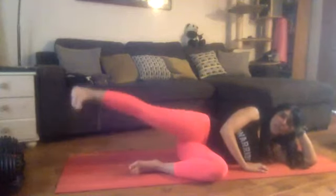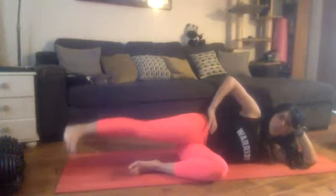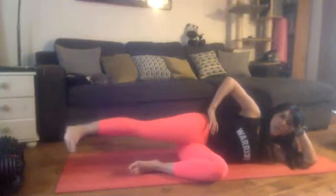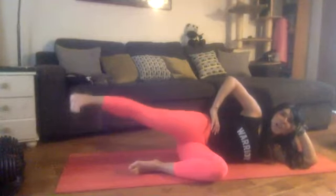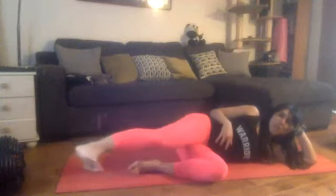Good. Try and keep everything nice and still as well, through the hips. Keep it going. The six, five, four, three, two, and one. Take a break if you need to and let the foot drop to the ground.